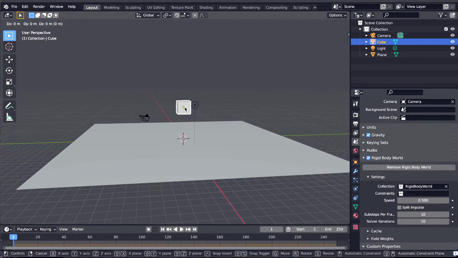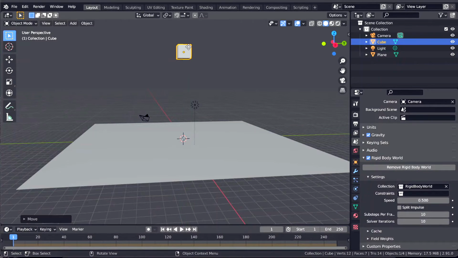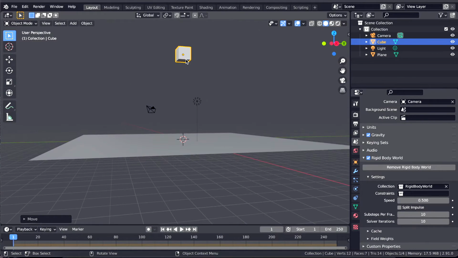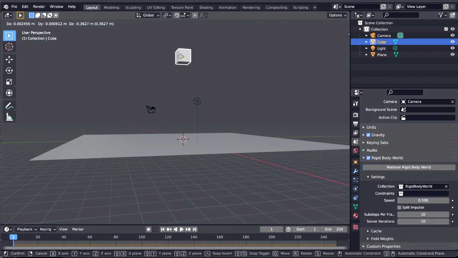Well, for example, if I have something falling to a platform like this, let's say you've got a whole bunch of balls falling, and physics is going to kick in at this frame.